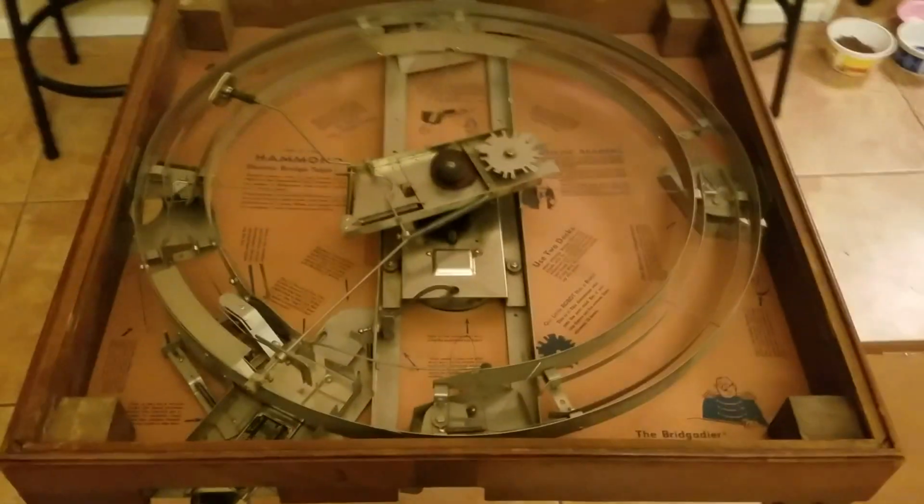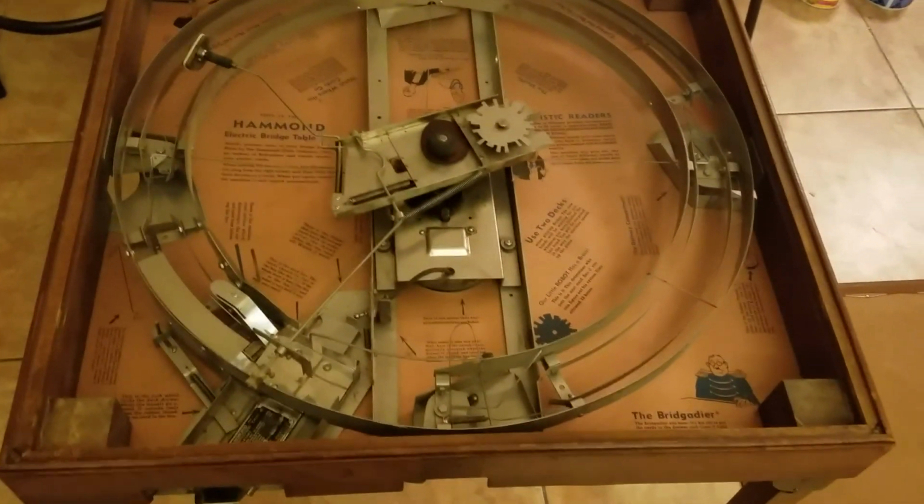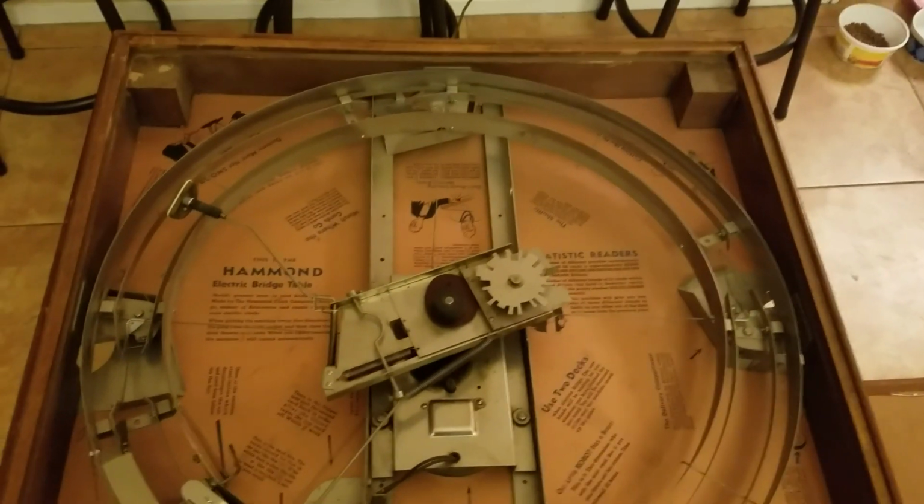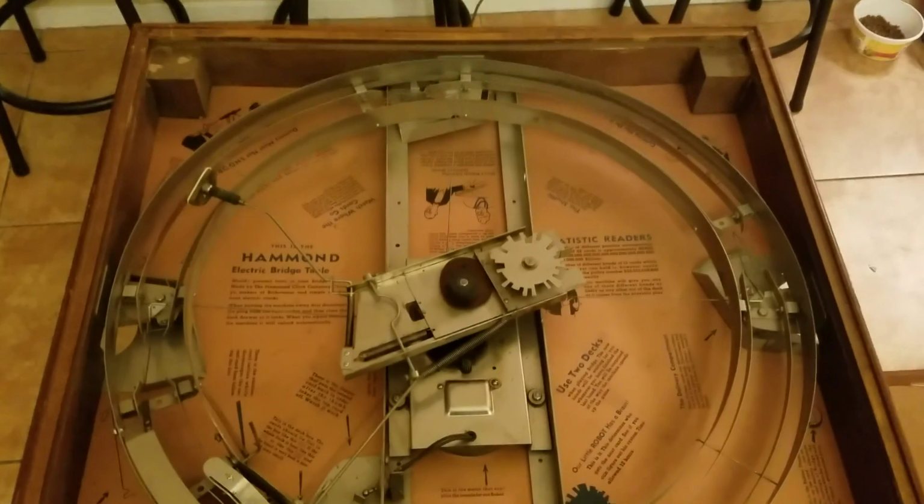What the heck is the Hammond electric bridge table? Well, this was made by the Hammond Clock Company before it became the Hammond Organ Company. And this was the must-have Christmas gift of 1932.